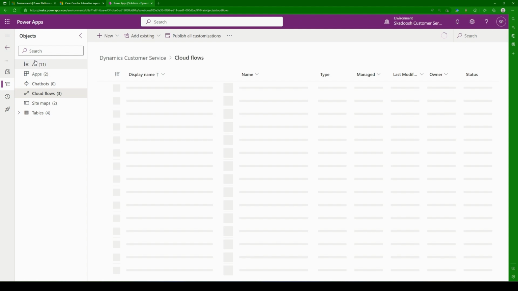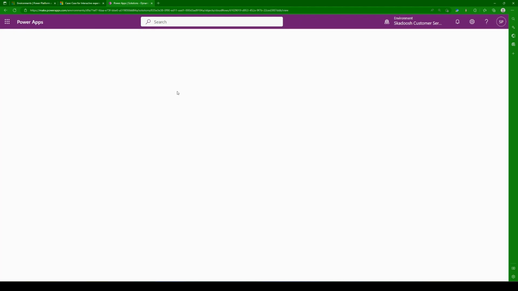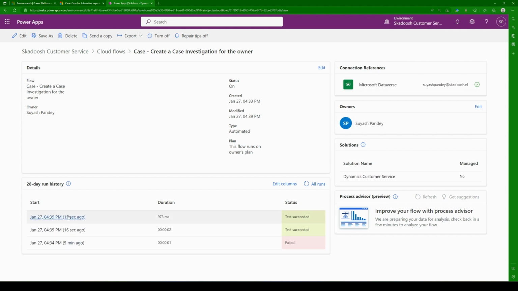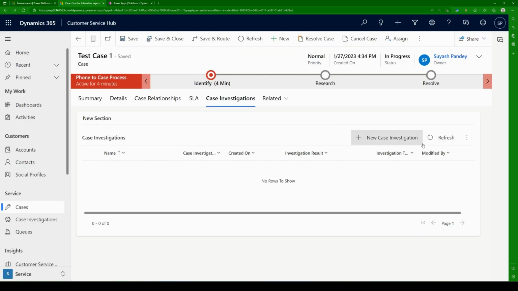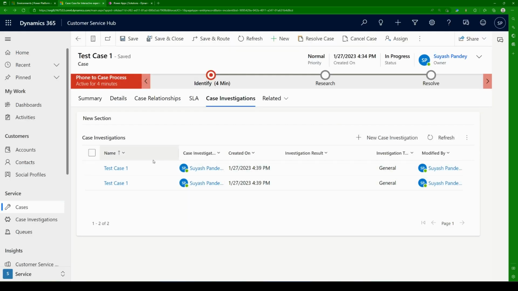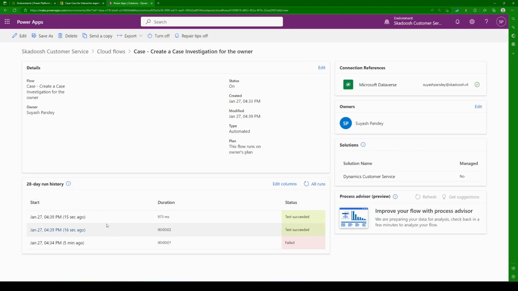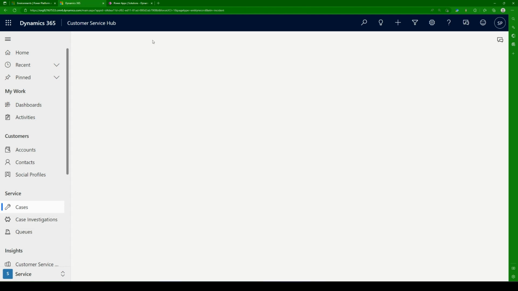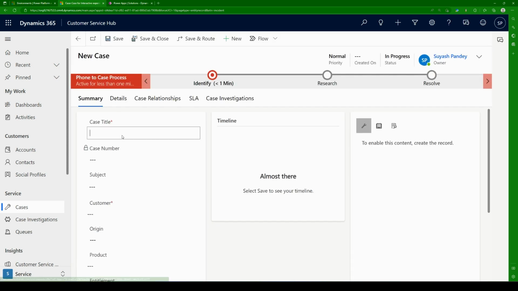You see the flow ran successfully. And this is something you could also go back to your logs and see. Yes, it succeeded. And now if I see here, it ran twice, but it did run. Okay. So I'll create one more case just to finalize our requirement, just to test if it works.